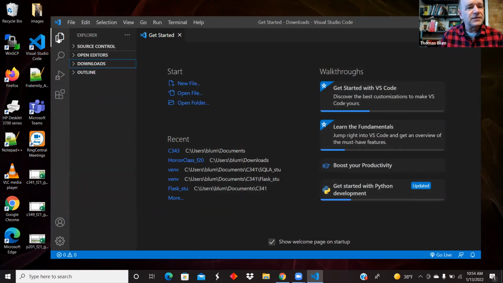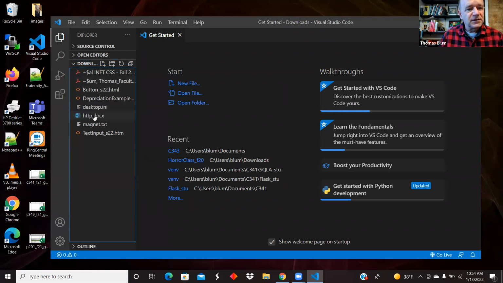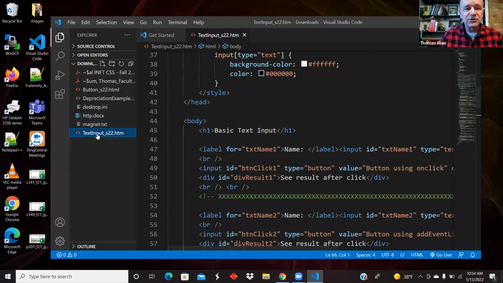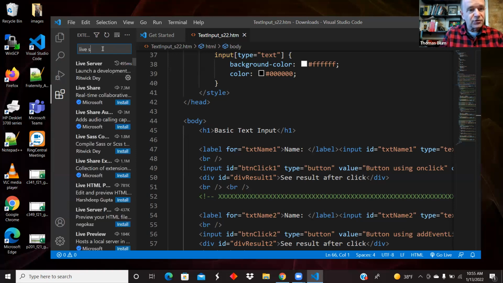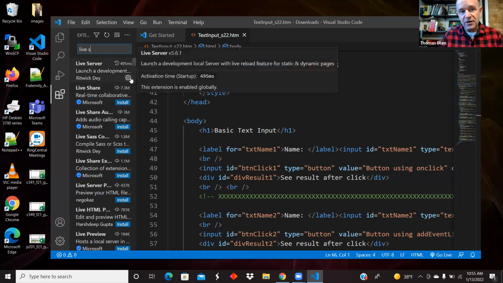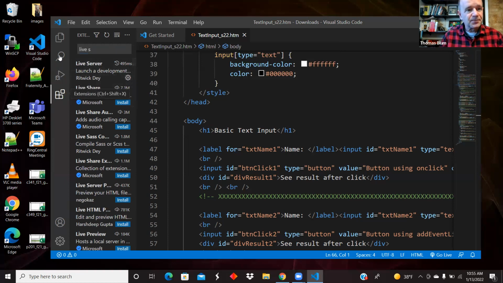And then here is the Explorer, and here text input is the file I'm interested in. But working this way with the folder is going to allow us to use the LiveServer. So that was an extension that I had previously installed. So under extensions, there is a LiveServer, and I have it installed. I've already installed that.